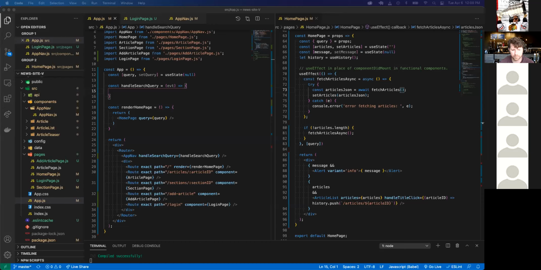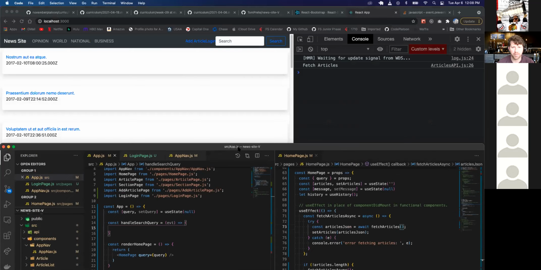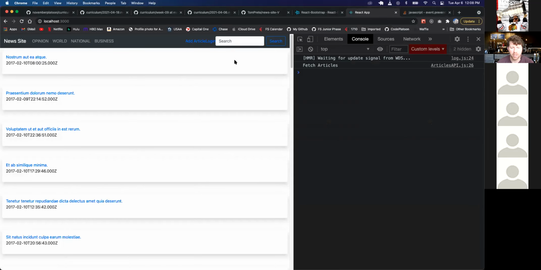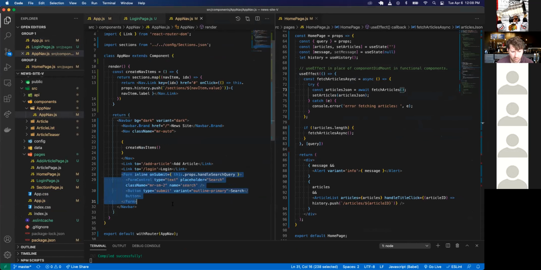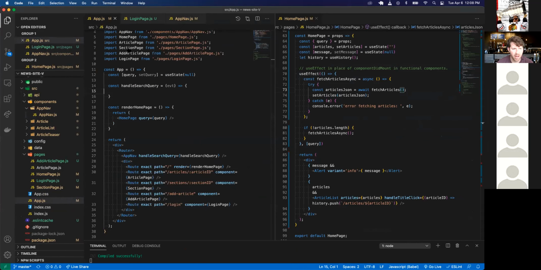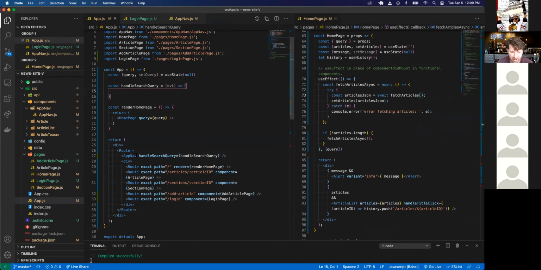Actually, okay. Let's continue to move the input field from the home page to the nav bar. So what we did was move the form to the nav bar, and what we needed it to do is pretty much move all that logic to the app.js component, and then be able to pass data down to the various components that we need, because AppNav stands almost at the same level as the homepage component.